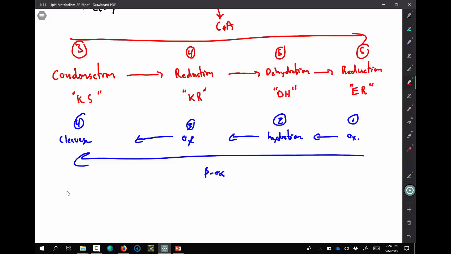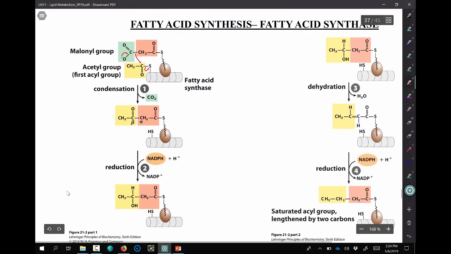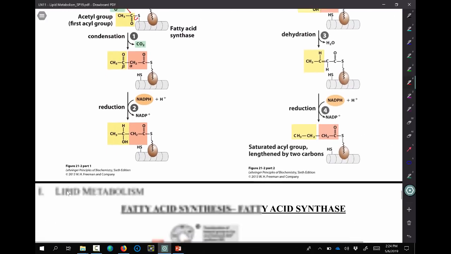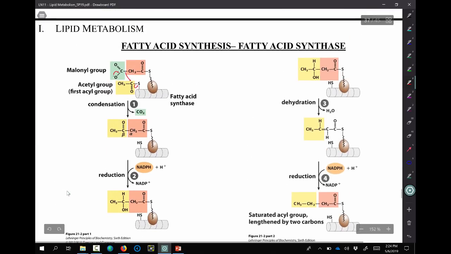Now, let's go ahead and move from there. I want to show you those steps 3, 4, 5, and 6. Okay, I'm going to skip. No, this is the slide I want to use. Yeah, we'll use that slide. Okay. Don't worry about the numbers. The numbers, I'm going to get rid of. I'm using a different numbering system.